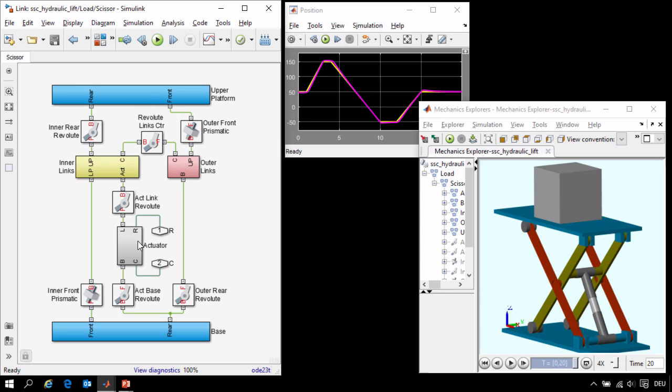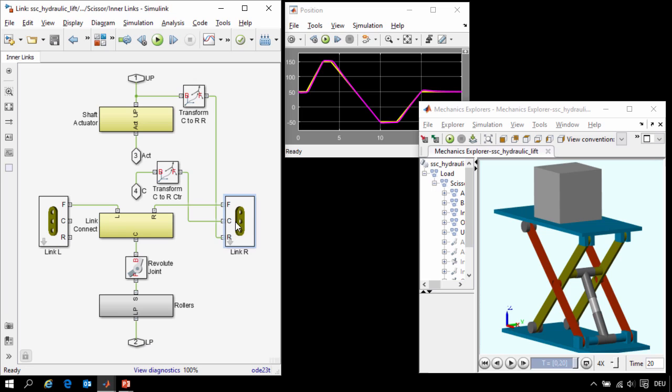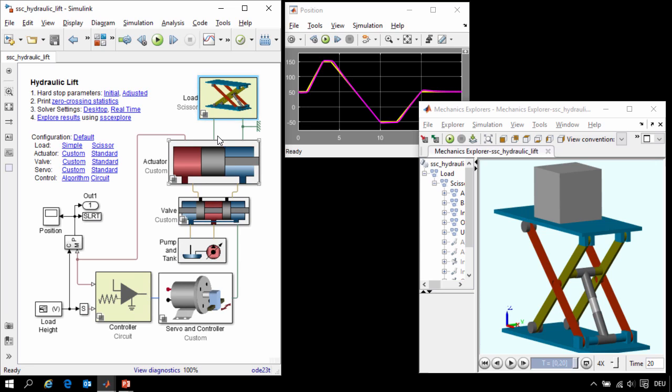This is the model that has been created using Simscape Multibody, where this animation comes from. Here you can see the different mechanical parts and the joints that define how the parts move with respect to one another. Important to note is that all of the connections that you're seeing on this diagram are physical connections. These represent the physical connections between the different physical components in our system.